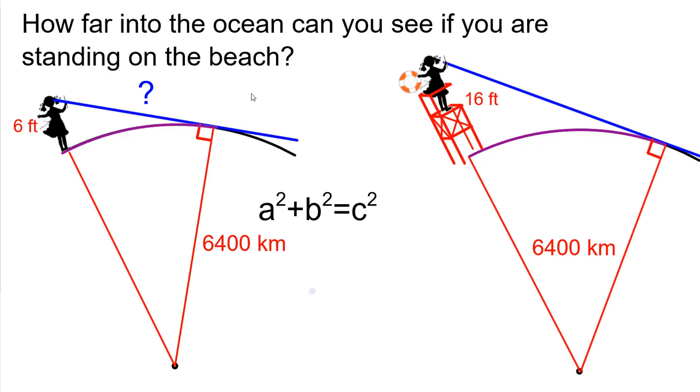But I will show you how to do that when we get into space, because then all of a sudden the difference between those two values is very drastic. Thank the moon. All right, so that was how far we can see, about 3 miles.